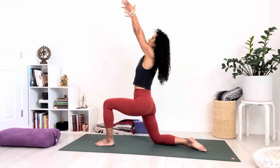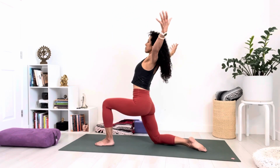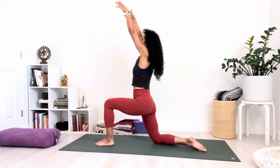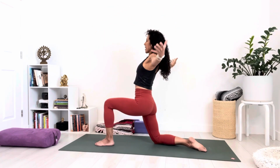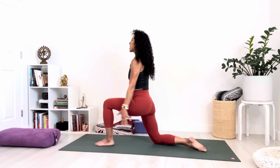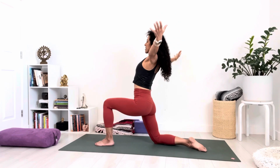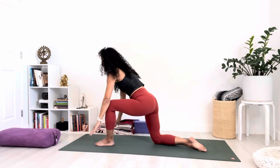Inhale up and open up your heart. Open up the chest. Exhale and back. Inhale, reach up and exhale down and back. Last one. Inhale, the biggest breath here. Exhale, beautiful. Bring your hands down.